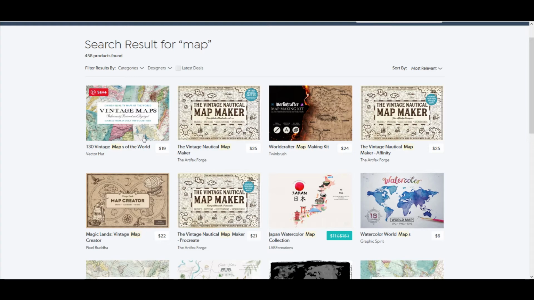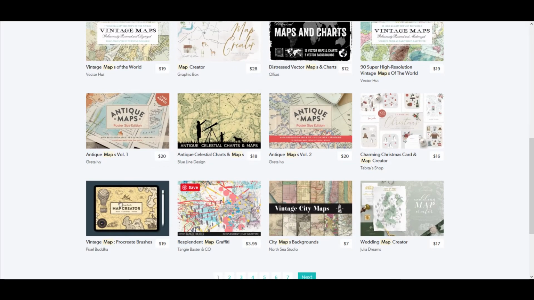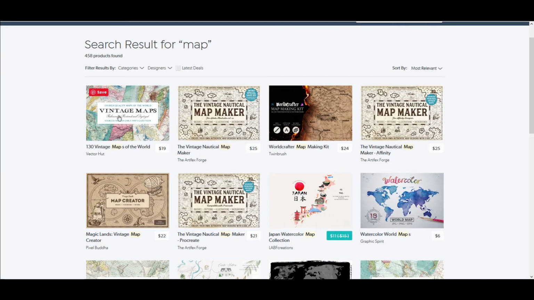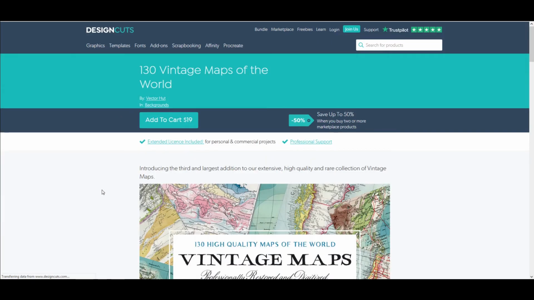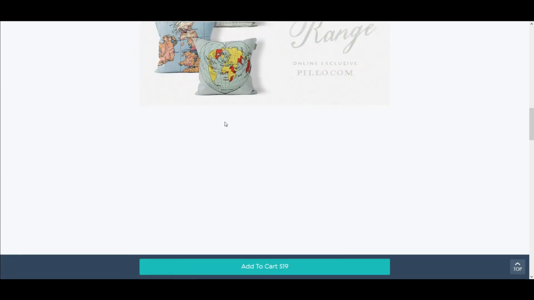And if you decide to go this route, this might be an easy way to just have your own style, and you can use your own painting program to do it. You look at, for example, Vintage Maps, I believe, is a new one. You take a quick look inside.